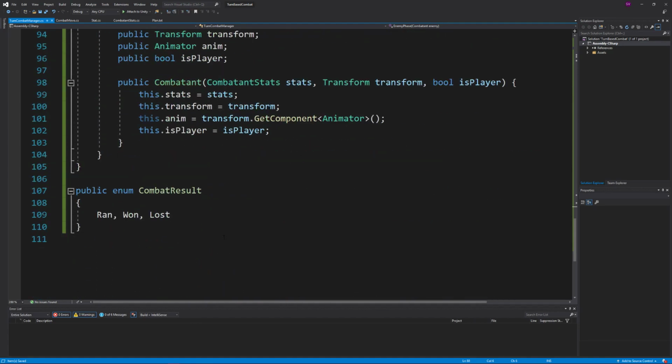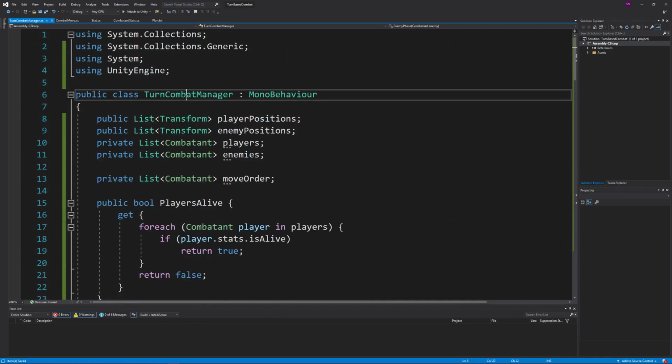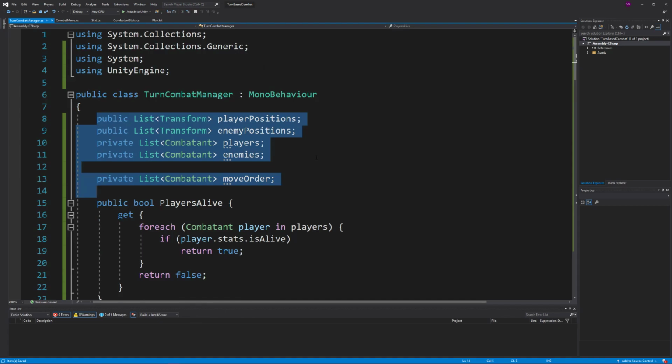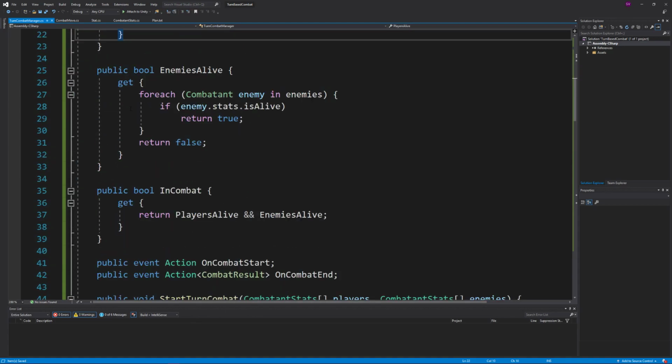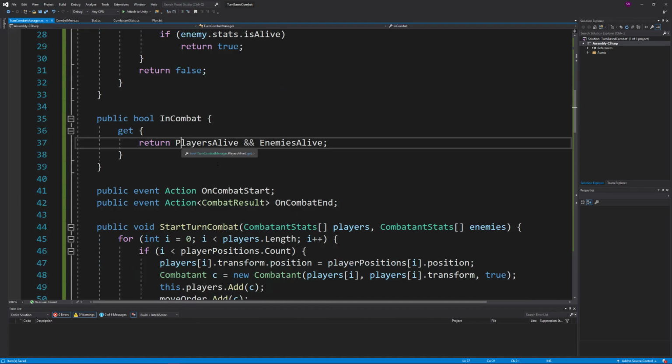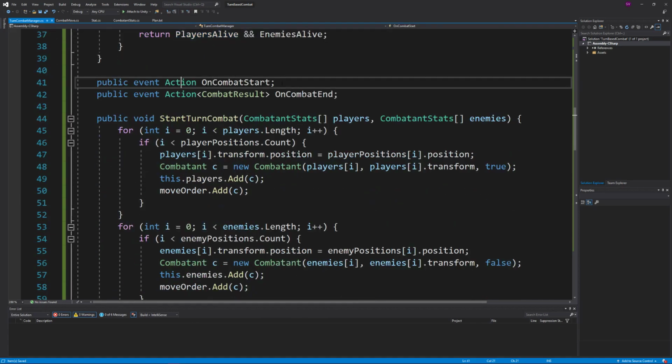So yeah, this is a pretty long episode as well, I think. But all we did was we started our turn combat manager. We have booleans to check whether or not we're in combat. And then we have events ready for when we start turn combat.